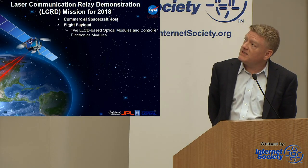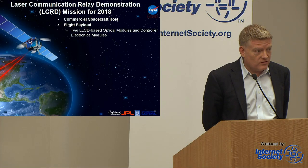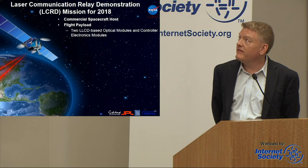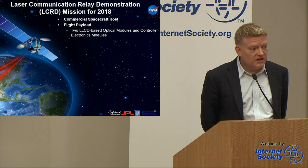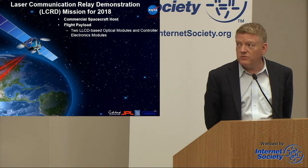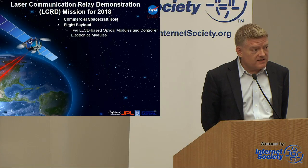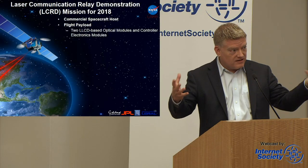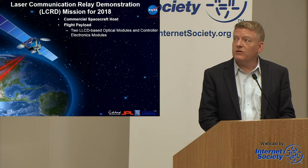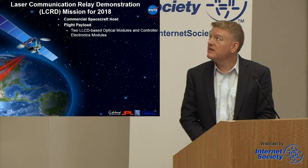So what's good about this is that the payload that we're flying is going to be heavily based on what we just flew to the moon. So we're trying to leverage the technology and build off of it as we can. So the optical module and all the pointing and acquisition and tracking software and all the things that we learned during the moon mission, we're going to apply here as well. But I will say that the modem system, which is the electro-optics to send all the big bits back, is quite different and getting an upgrade because we can do up to 2.88 gigabits per second with this system instead of 600 megabits per second.